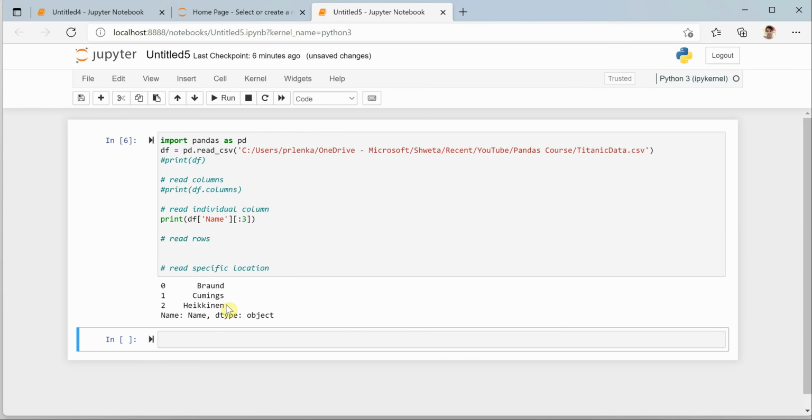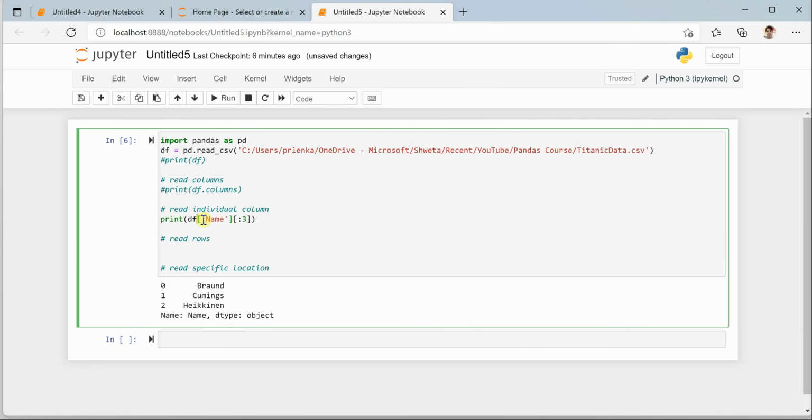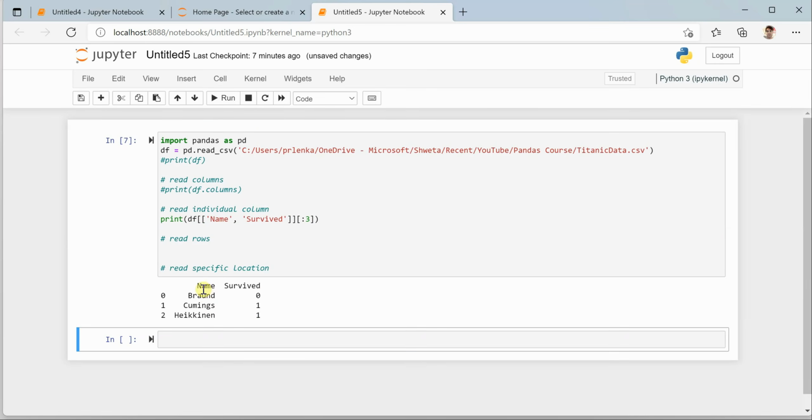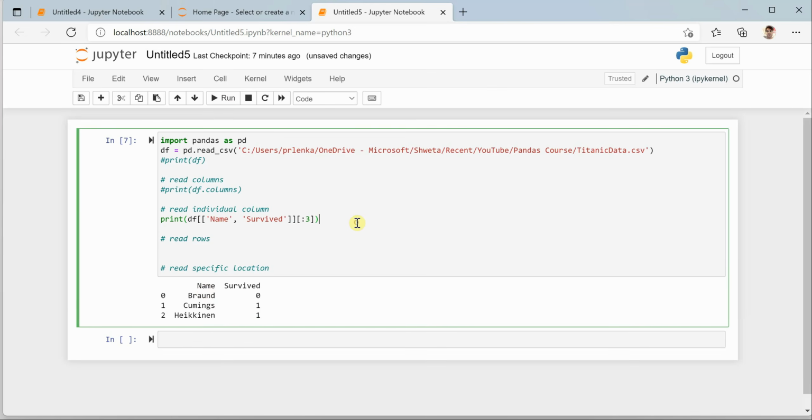Okay, now let's say you want multiple columns rather than only one. Let's say you want another column named survived. In that case, we need to change this to a list of columns. That's why I'm putting double brackets here, and next to name you just supply the other column name which you are interested in, and here I will close it. Now let's see how it goes. You can see that now we have two columns in the output, name and survived, with only 3 values because we are saying we are interested only in 3 values using this index.